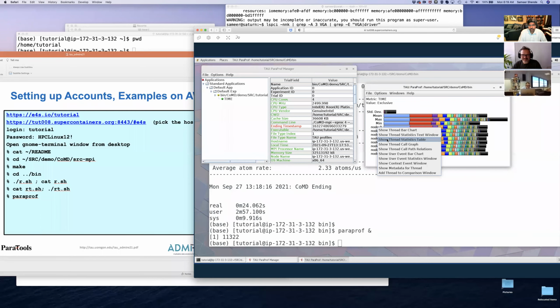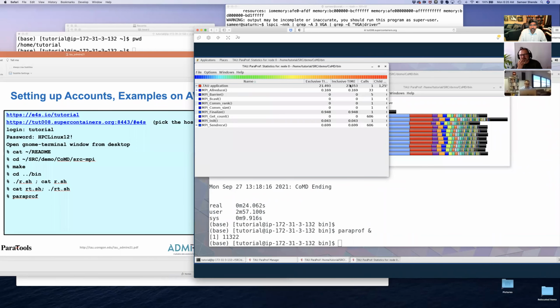If I look at the thread statistics table, by right-clicking over here in this region and saying show thread statistics table, then I see that the actual time for the application outside of the IO performed for profiling is 23.3 seconds. Okay. Instead of the 22.8, it is 23.3. And it takes 0.16 seconds in MPI_Allreduce. It has other calls like send, receive, MPI_Allreduce, and the application.